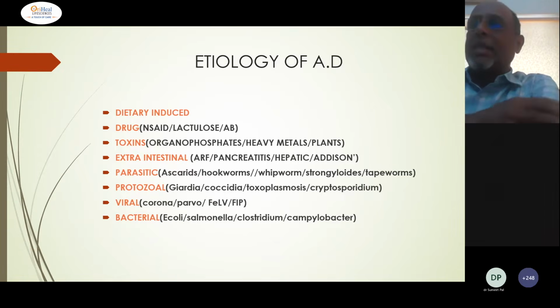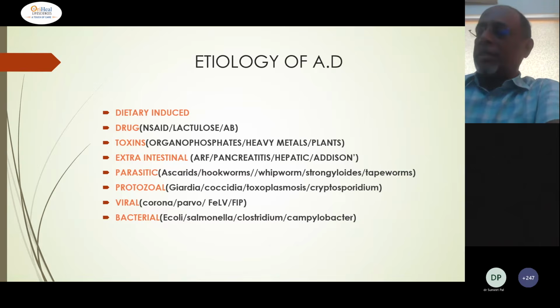Of course, bacteria seldom cause it, but nevertheless we should know about E. coli, Salmonella, Clostridium, and Campylobacter. We should think about bacteria because our pets sometimes start scavenging into areas where they lick crow droppings or whatever dropped by other birds, so they can potentially spread E. coli, Salmonella, and Clostridium. So therefore, if such a history is there, we should think about bacteriological diseases.